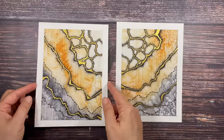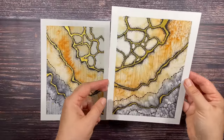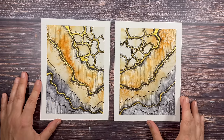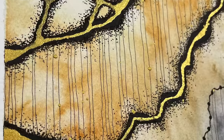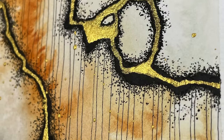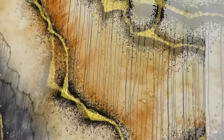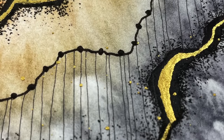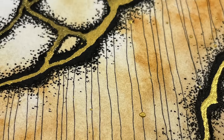Having now completed this little diptych of a geode, I can see how recreating or trying to paint a full geode on a bigger piece of paper would probably look really cool using watercolors and the effects of salt. And who knows, maybe I'll give that a try someday. We'll just have to wait and see if my intuition guides me in that direction. This little experiment has definitely been fun to paint, and I hope it was also enjoyable for you to watch.